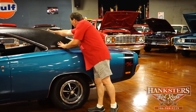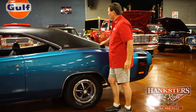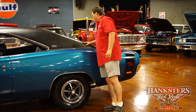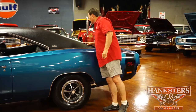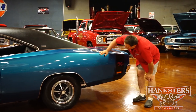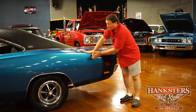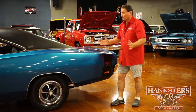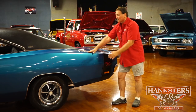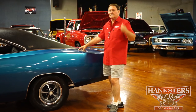The rear window is also tinted with no marks whatsoever. The hat rack shelf is real nice, not faded — in excellent shape, nice and black. Driver's side door fitment to the quarter to the front fender — everything on this car is just as sweet as can be. It's a long car with that Coke bottle shape giving it a lot of charisma down the side, making it look wider in the back than in the front.